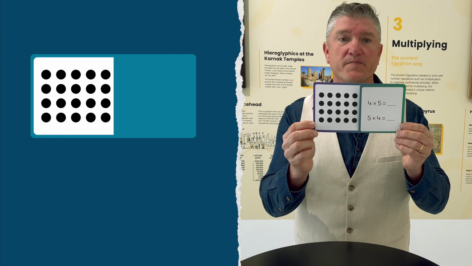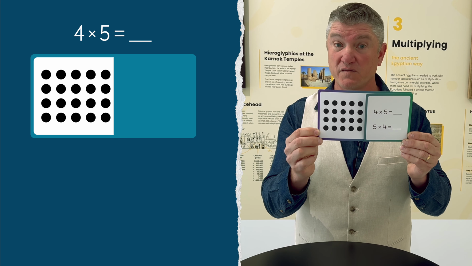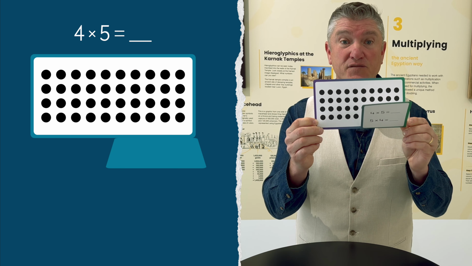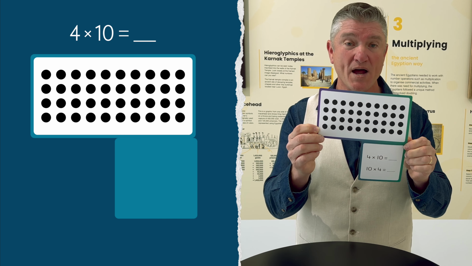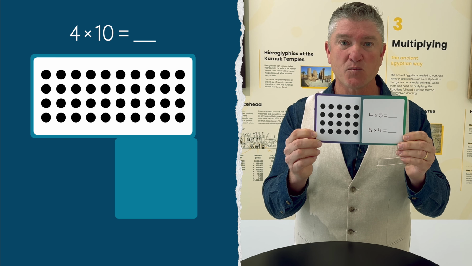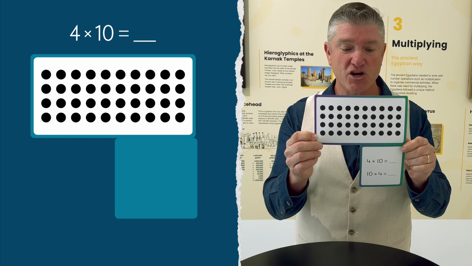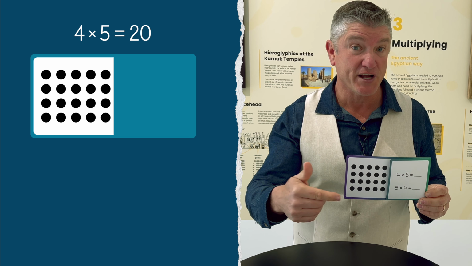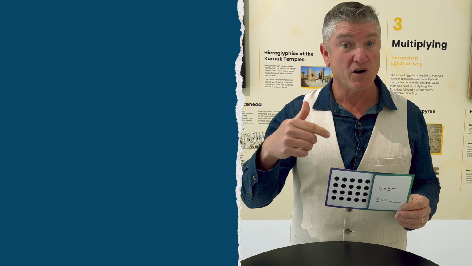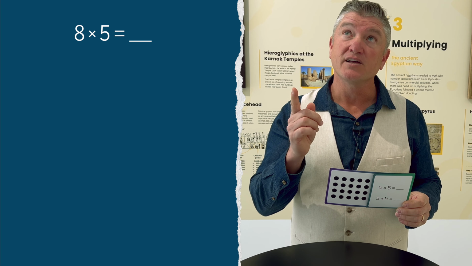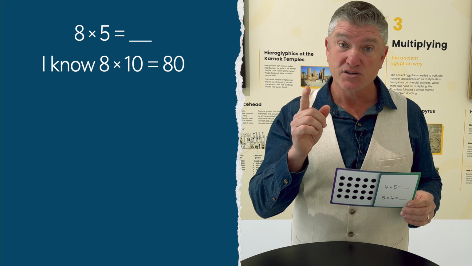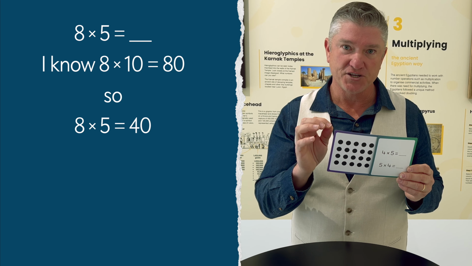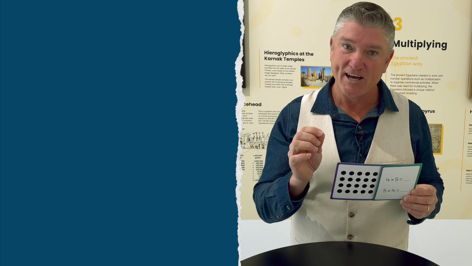So look at this. What's 5 4s? 5 4s is exactly half of my original total. 5 4s is half of 10 4s. That one action of the card is far more efficient than counting, and it shows you that 5 4s is half of 10 4s. And I can use that strategy with other basic facts. What's 5 8s? I don't know 5 8s, but I know 10 8s are 80, so 5 8s must be half of that. The use 10 strategy is far more efficient than counting.